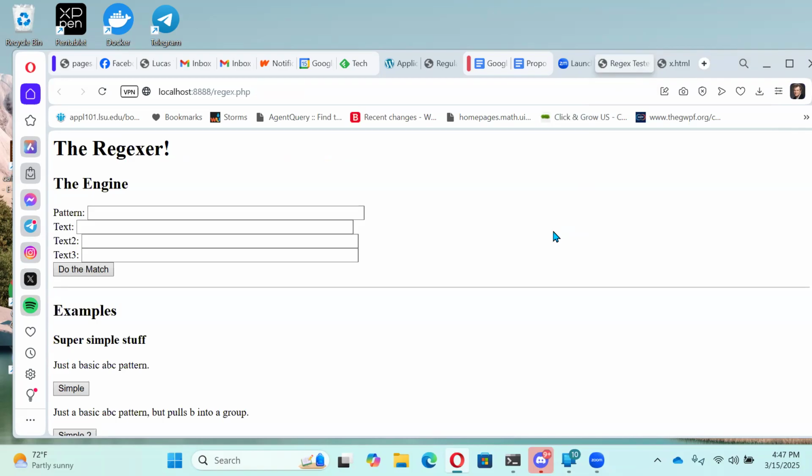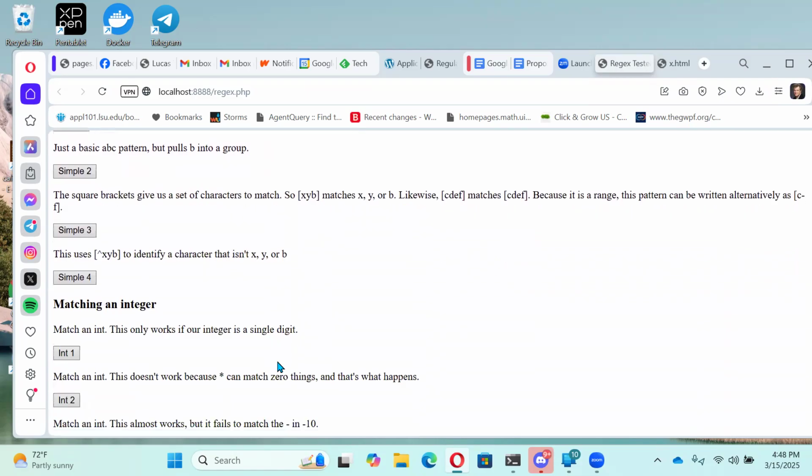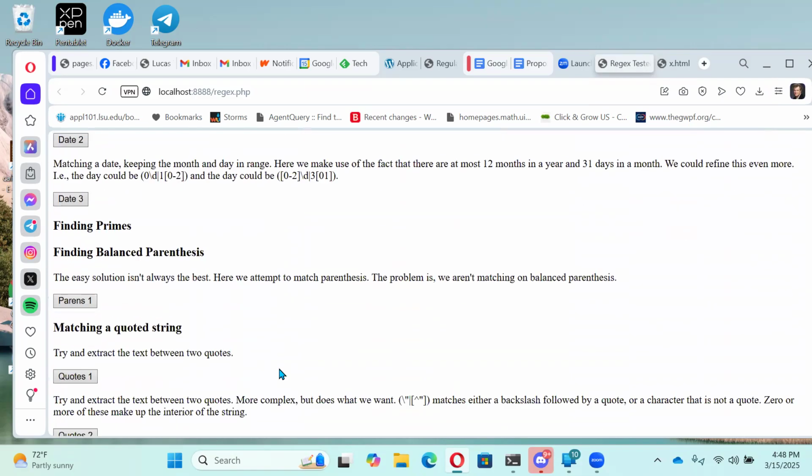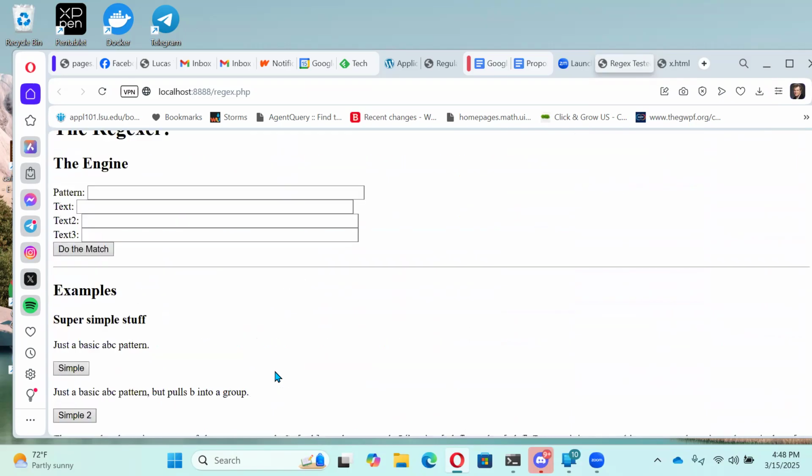Now, this engine isn't written in Java, it's written in a language called PHP, but regular expressions are fairly universal in the way that they work across many different languages. So the way this is set up, we put a pattern in the first slot, and then we put three pieces of text, and the match is done 3 times. And the system shows you how each matches. So I have a bunch of example regular expressions and pieces of text, which I've thrown together here.